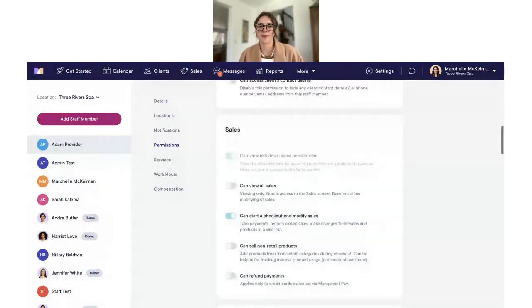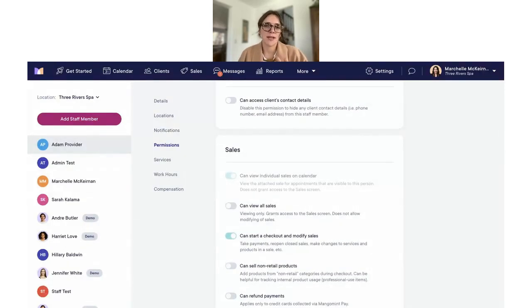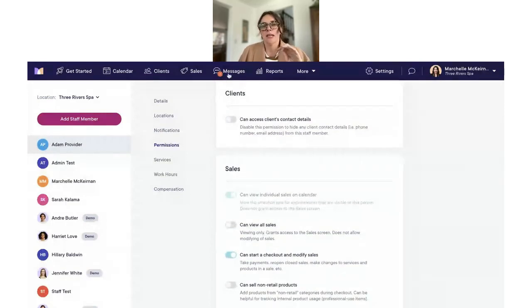So if you have any questions about how that works, please let us know. Everyone has access to two-way texting. If you aren't subscribed to it, you'll still see it because your automated messages go from there. And then you do get 5 free texts per month. So you can definitely test that out.